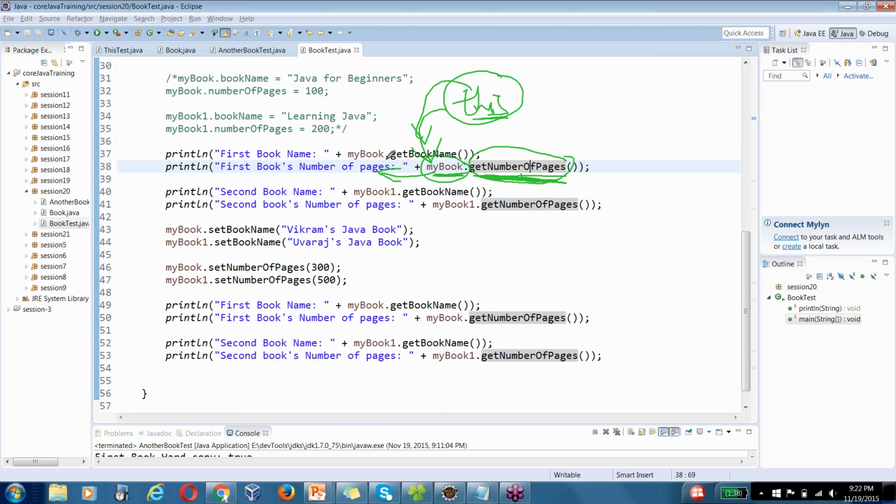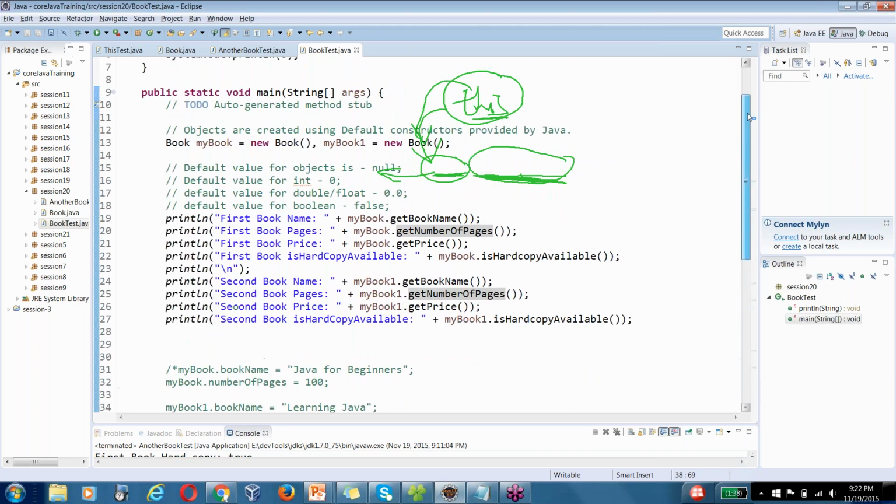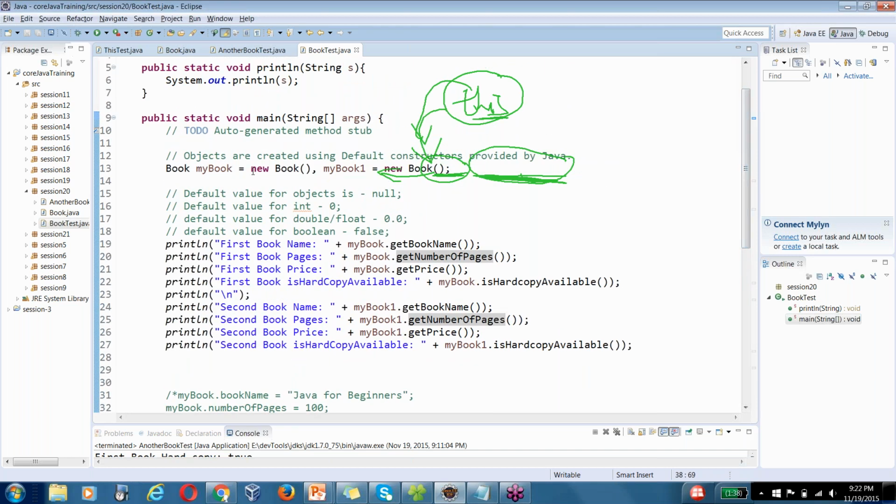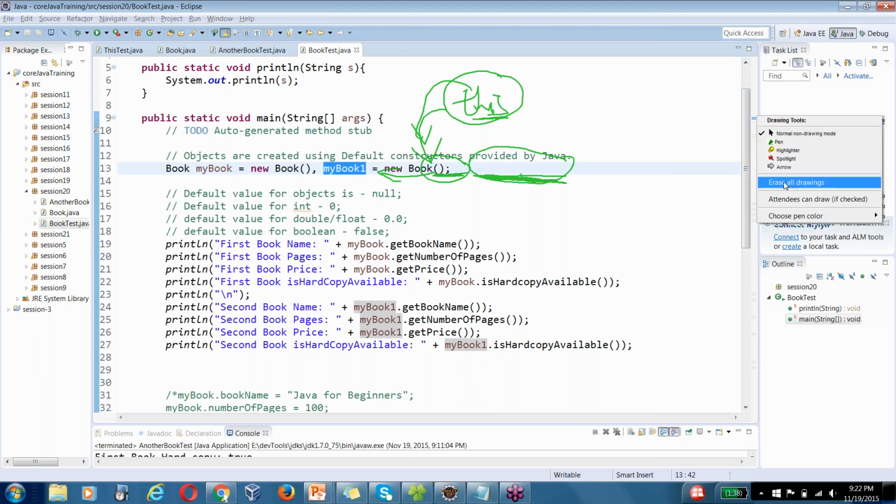Say I have defined book, right? This is one reference. This is another reference. So what is happening? Let us take an example to simplify this.